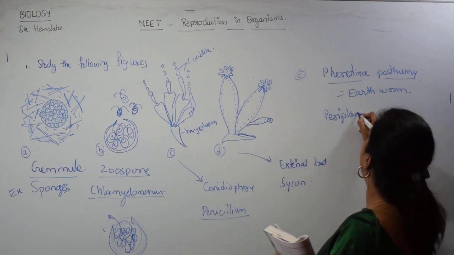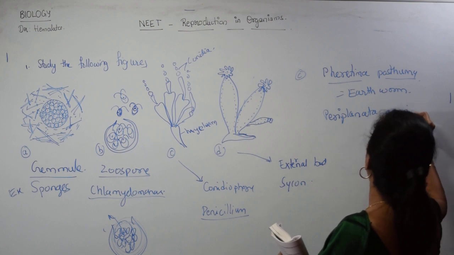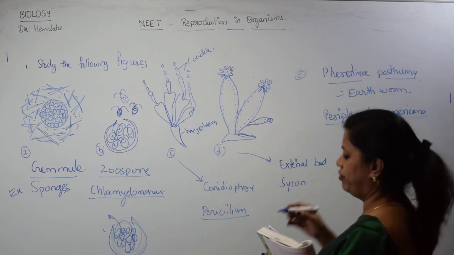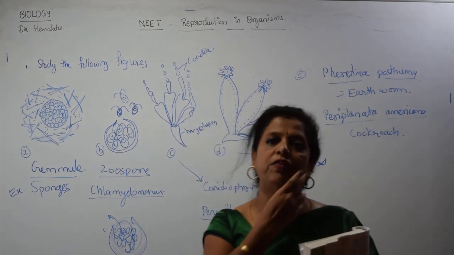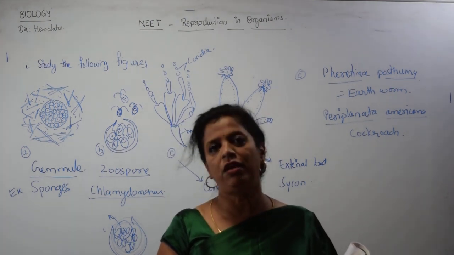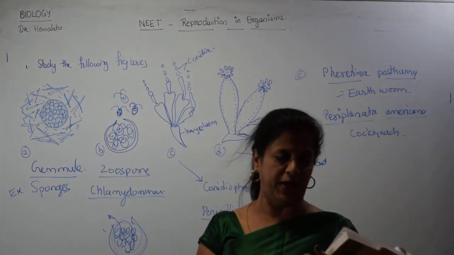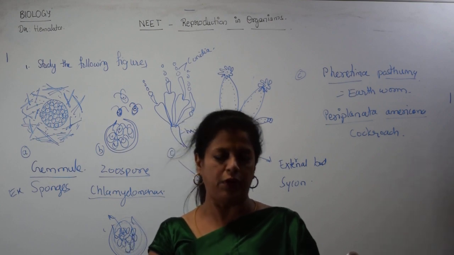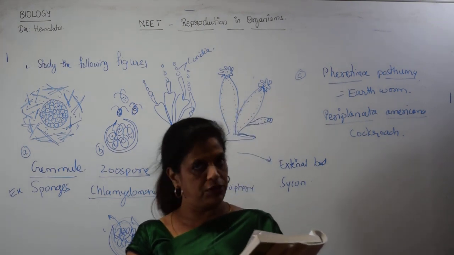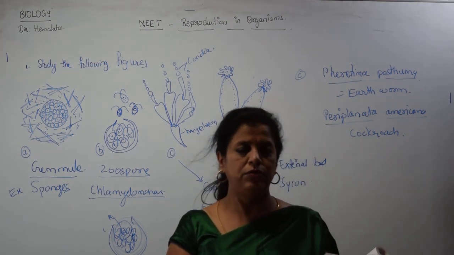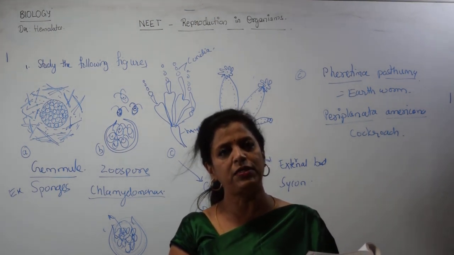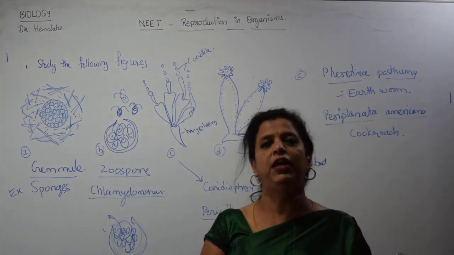But the second answer given is Periplaneta. Periplaneta americana is the full name. Americana is nothing but the cockroach. In cockroach, you find sexual dimorphism, means male and female organisms are separate. That means they will not undergo self-fertilization. So this must be the wrong statement. Then on the other side, they gave examples for cross-fertilization: Taenia and Rana tigrina. Taenia solium is nothing but the tapeworm, and Rana tigrina is the frog. But Taenia solium is bisexual, having both male and female sex organs together. Therefore, it will undergo self-fertilization, not cross-fertilization.